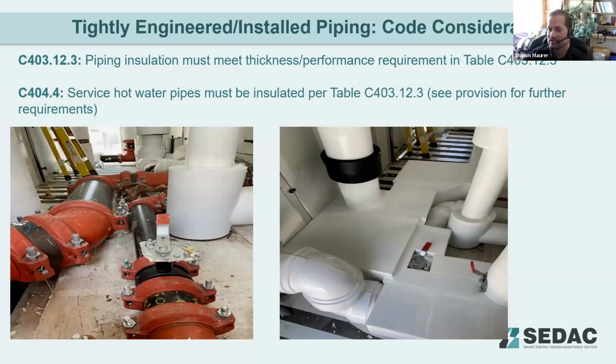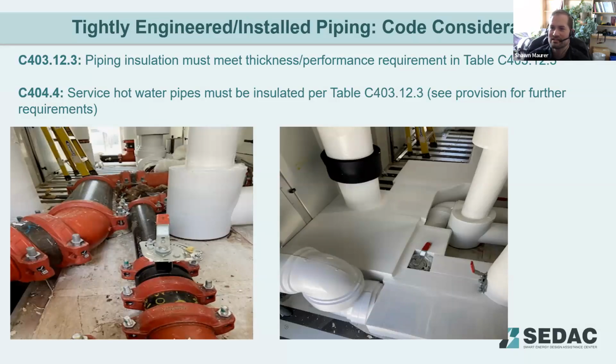So on the energy code side, looking at those impacts, the example images here, this pipe was installed really close to the floor, where you can only really fit insulation on top of the piping, and it's uninsulated underneath on the floor. So they just kind of covered it up with the boxes that you see on the right-hand side of the image here. This would not be a code compliant installation because that pipe isn't insulated all the way around the pipe. So you're going to have energy losses into the floor structure there.